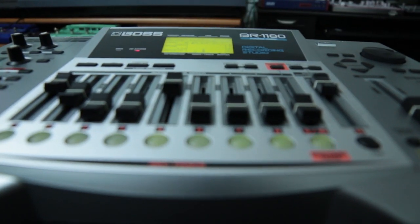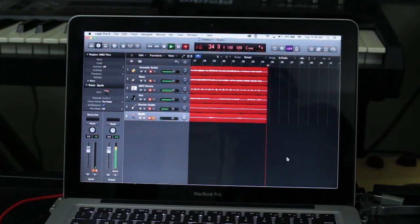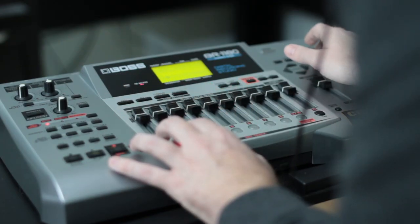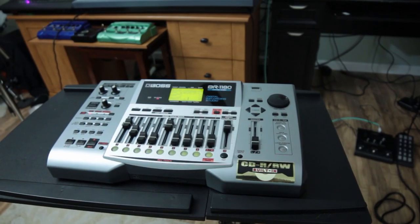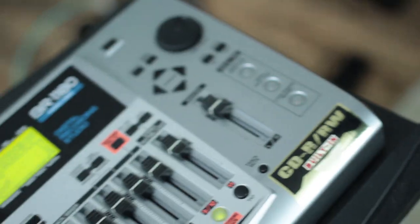Would I do another project this way? Nah. Though I still use hardware as part of my recording process, I still digitize those tracks and work within the computer. It's been a fun ride, and I'm glad I granted myself the experience. So there it is, the Boss BR-1180 and the death of the American dream.